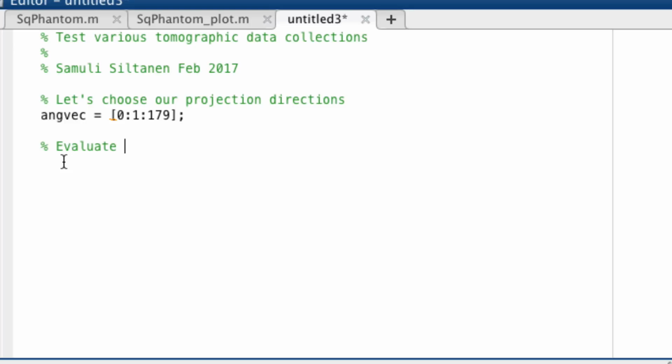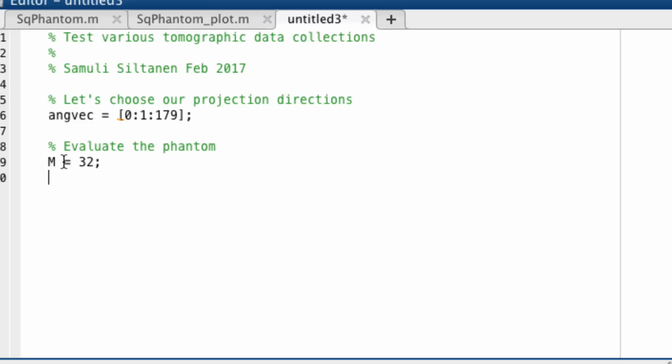And let's evaluate our phantom. So we need our phantom and then use radon.m to create a sinogram.